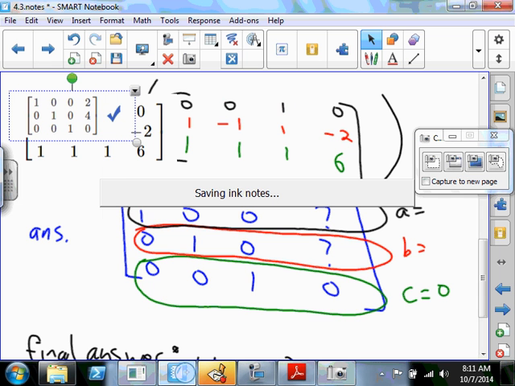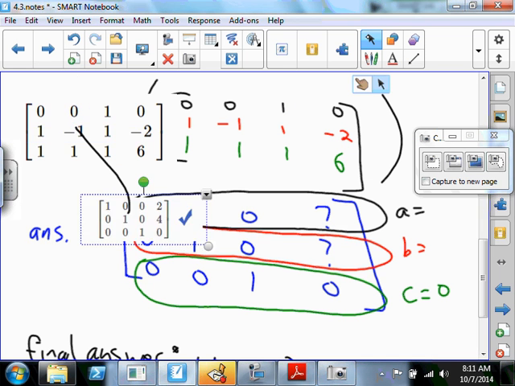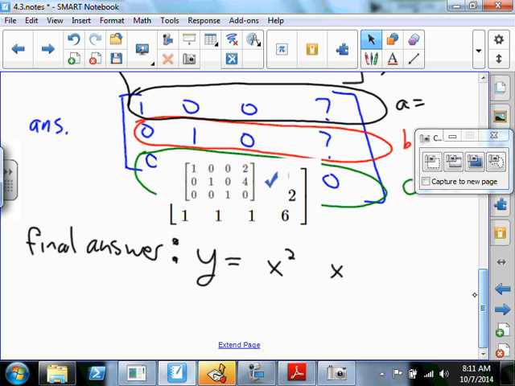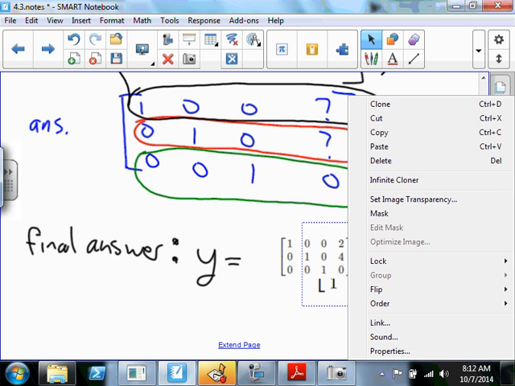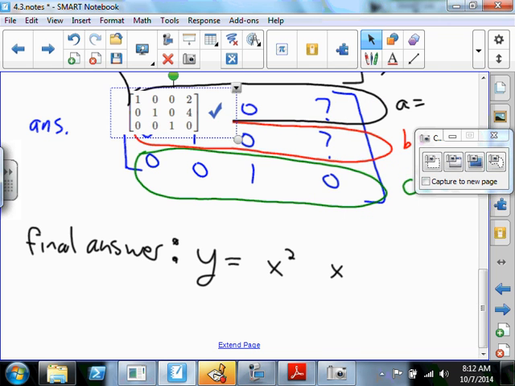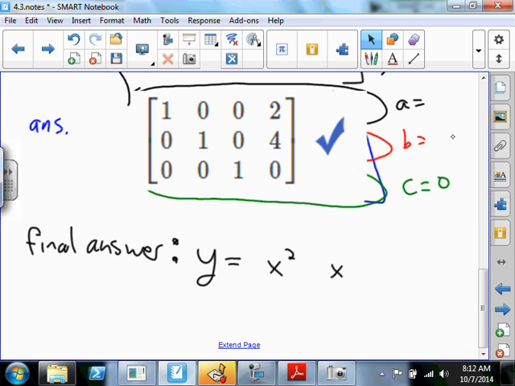So hopefully that took the picture. So we are drawing random black lines on the screen now. So hey, look at that. We got our reduced row echelon form matrix. There it is. So we do see that C is 0. What's the B value? B is 4, and the a value is 2.